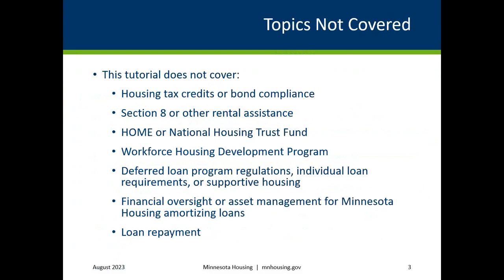This tutorial does not cover compliance or monitoring requirements for housing tax credits under Internal Revenue Code IRC 42 or bond compliance under Section 142 of the IRC. It does not cover compliance requirements for rental assistance programs or federal loan programs that Minnesota Housing lends in the form of deferred loans, such as the HOME or National Housing Trust Fund programs, both from the U.S. Department of Housing and Urban Development, or HUD. Owners of properties that are financed with these programs should consult the respective compliance guides and obtain training necessary to operate properties in compliance with federal program requirements.